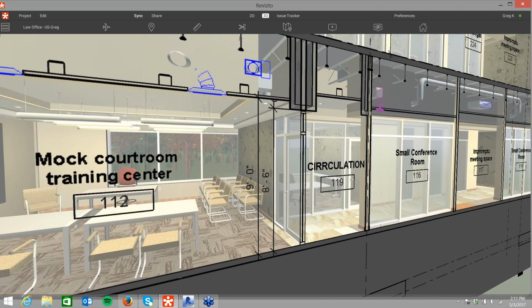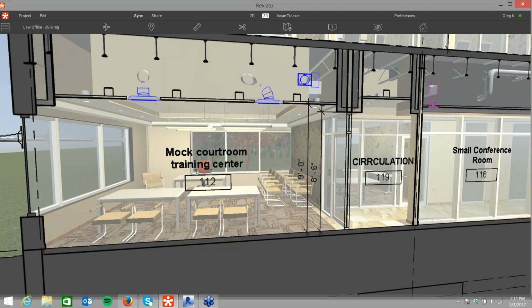Now a good thing we might do is utilize our ruler functionality for model checking. For example, in this building section sheet we have a couple of measurements: 8 feet 6 to the light fixture here, and 9 feet from floor to ceiling here. As a way to verify that the model is in fact matching up with the sheet, I can click my ruler icon, which brings us into our laser functionality.